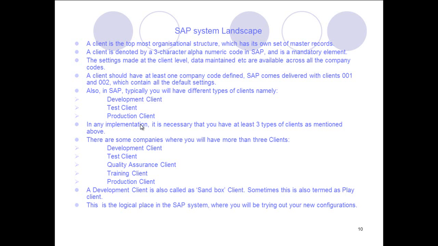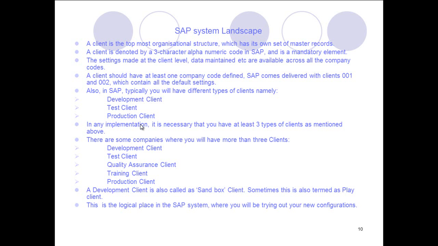And in the test client, once you have created the data flow in the development client, and you want to test the data flow by passing the data and looking at the reports and so on, you go to the test client. You transport the data flow to the test client, and then you test it there. In the production client, we go live. That is where the actual business data is available, and you load data in the production client and use it. It is for business use.